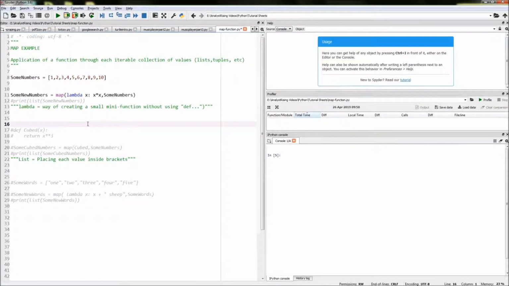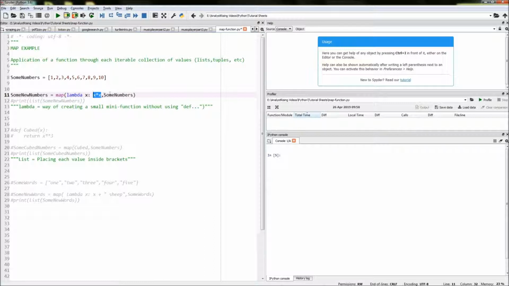It's just a small function without having to use def.